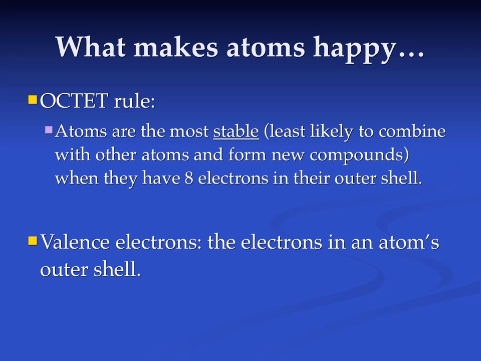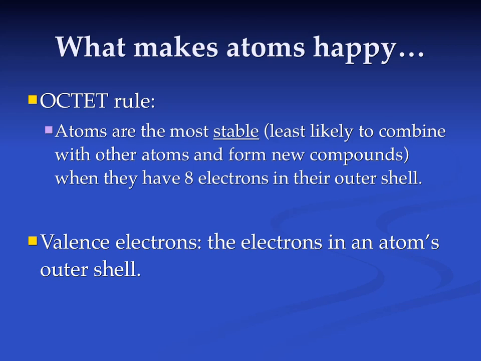So we want to know what makes atoms happy. Now obviously atoms don't really have emotions, and so what do we mean by happy? Well, in this case, happy is a metaphor for the atoms being stable. And stable means that they are the least likely to combine with other atoms to form new compounds.